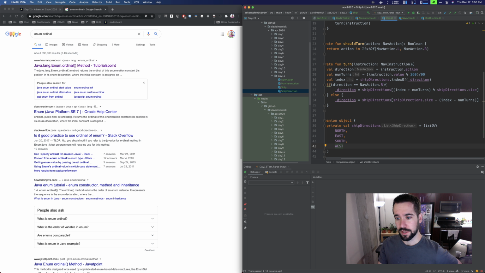This is going to be 4 minus 2. That's going to work. Let's say you're north and you have a direction of -1. So that's going to be -1, and then ship directions size minus that is going to be minus -1. So I don't know that that works.